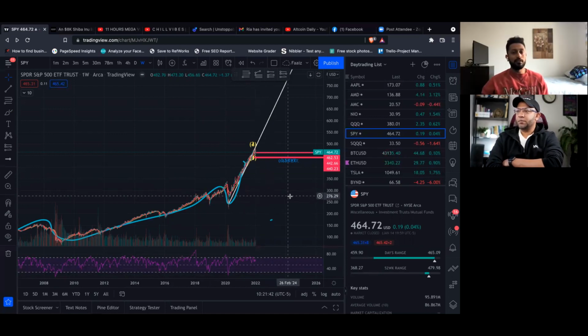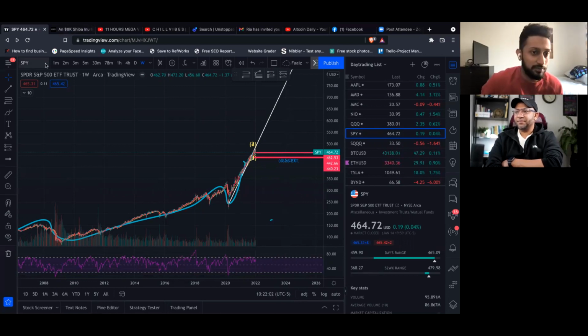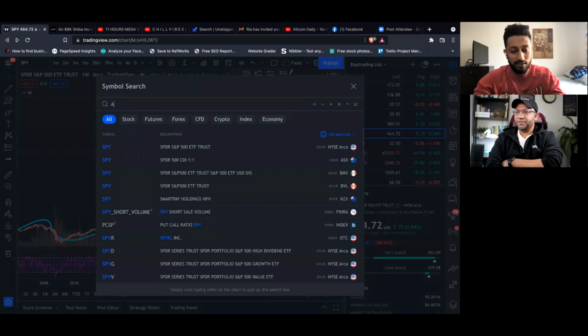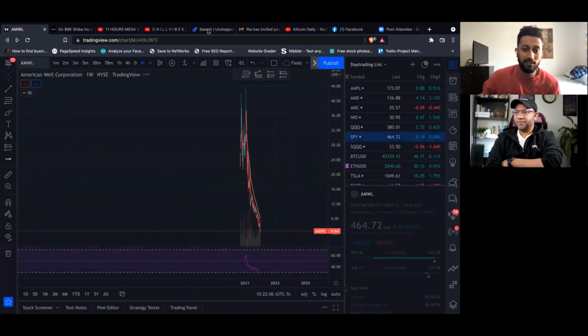Now, the biggest mistake I see people make when it comes to trends is that when things are in an uptrend, people will expect it to go to the moon. But when things are in a downtrend, they will be surprised that things keep going lower. And I'm like, that's what they're supposed to do. They're in a downtrend. For example, let's look at something that is in an amazing downtrend. It's probably going to go to zero soon.